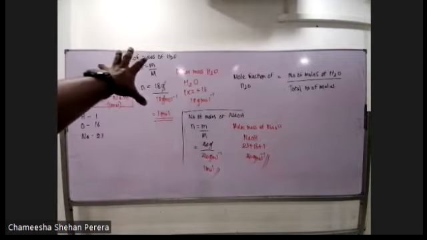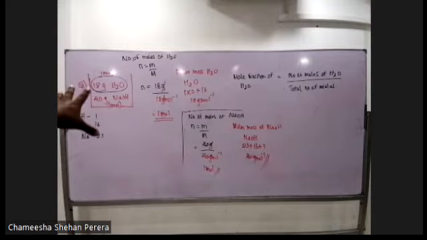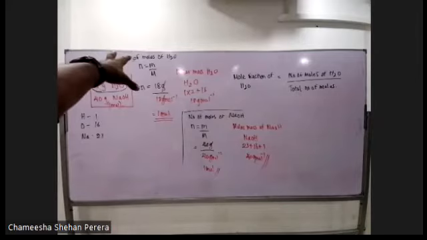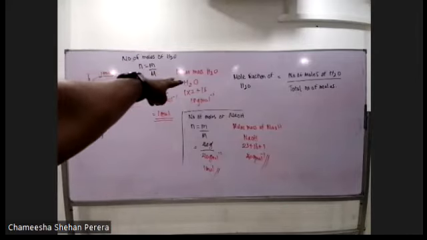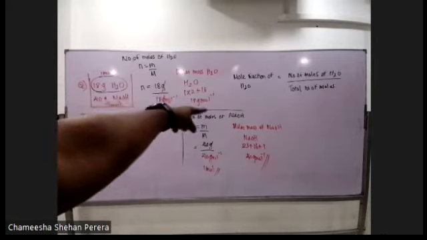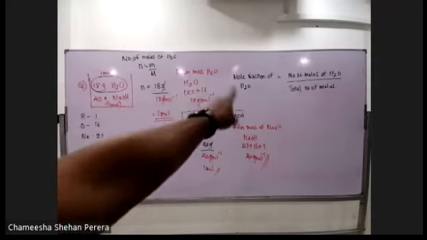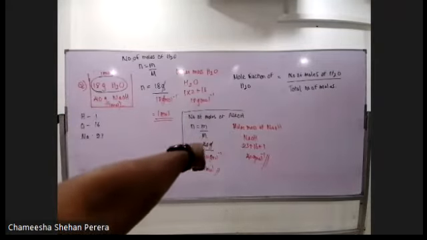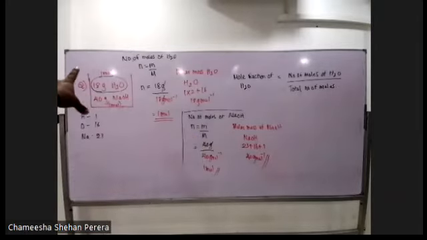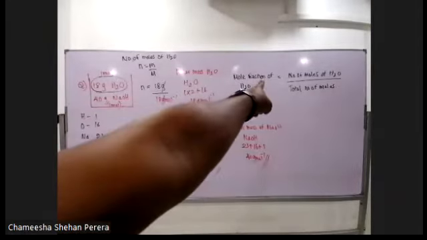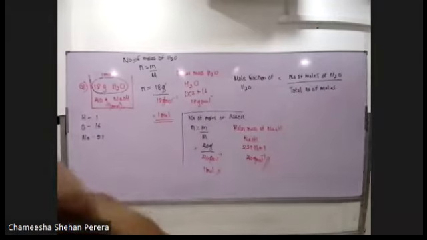So do it very separately, right? Then you will understand everything. First write this, and then the relative atomic mass of these elements. Find the number of moles of water, and to do that find the molar mass of water. Then find the number of moles of sodium hydroxide, and find the molar mass of sodium hydroxide to do that. Then when you get the number of moles in the mixture, you can substitute the values in the equation and get the final answer.